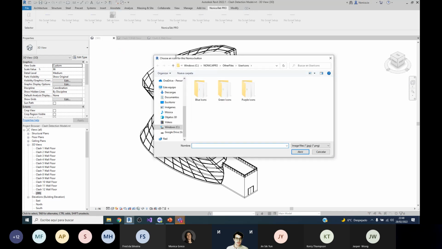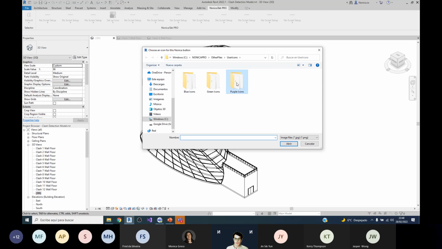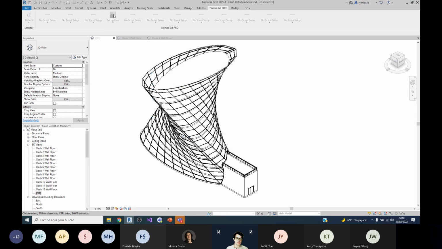We're gonna first set an icon. Yeah, we include a set of icons that can be used for your buttons, but you can also select any other picture for your button, and it will be converted into the format required. So in this case, we selected our icon.